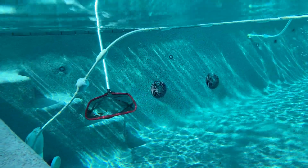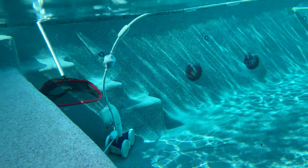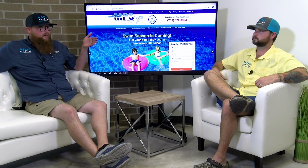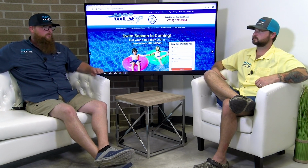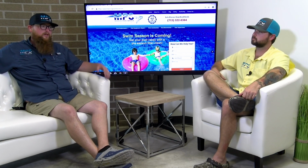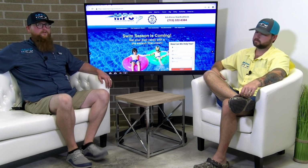And another factor in determining the price is the current state of their plaster. Yes. Older plaster is hard to maintain because it's porous. It'll let algae hide in between the cracks and the crevices. Whereas a new plaster is flush and fine, where it won't let hardly any algae grow in it. Of course, algae will find a way. But the older the plaster, the worse the condition, the more the price will be. The older the equipment, the less it functions properly, and that will have a variance in the price as well. So there are quite a few factors that go into evaluating and pricing a pool for weekly service.